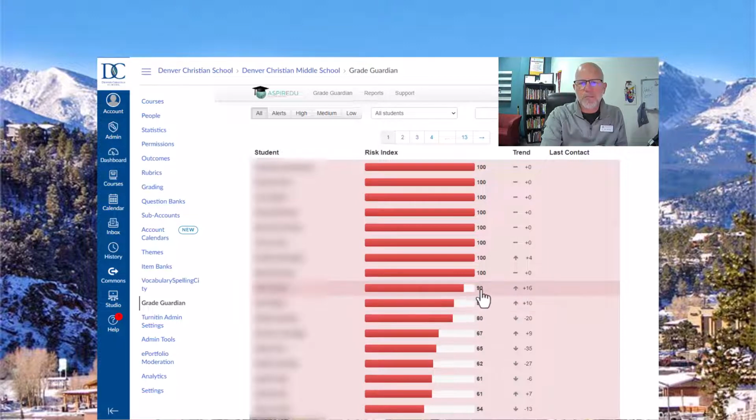So you can see some numbers in here. That's a 90, above 85. That's an 81, below 85. If I were to click on this, it would show this student's grades. It would show all their list of classes and their grades. So here's how we're going to use this.